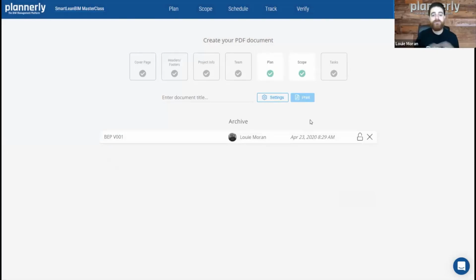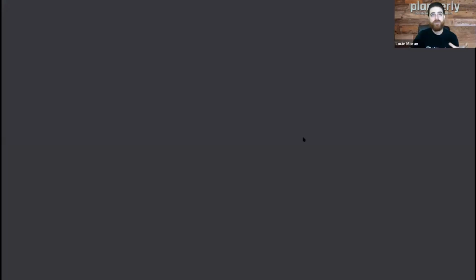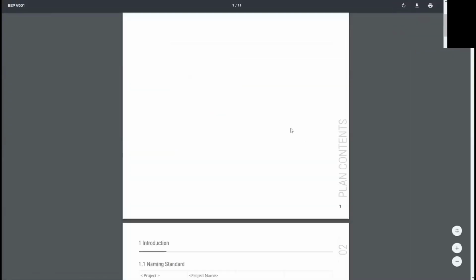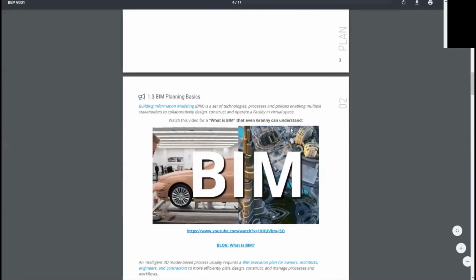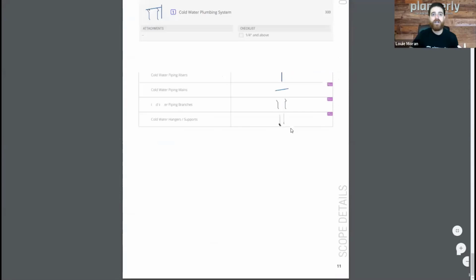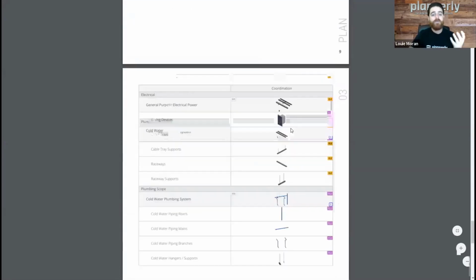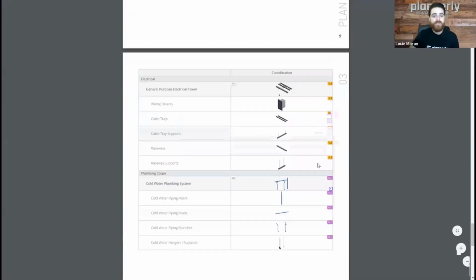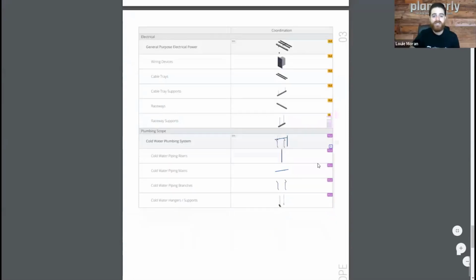It automatically formats the document with all the information that we've created, provides a quick index, includes all of the videos and information we've included in our document, and provides us a very visual scope, clearly and quickly, with the responsibilities and the information that's required.